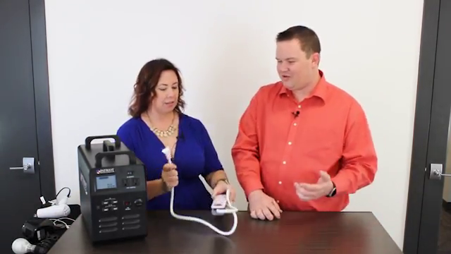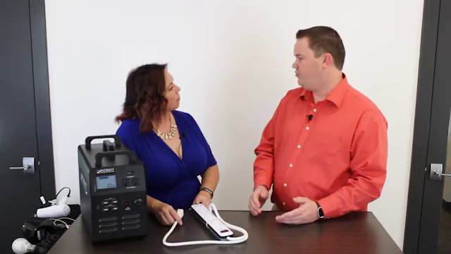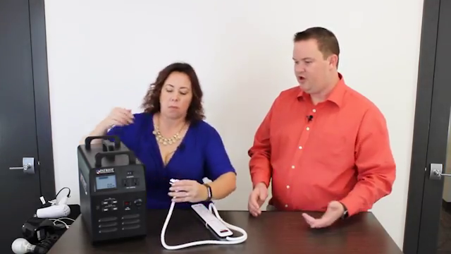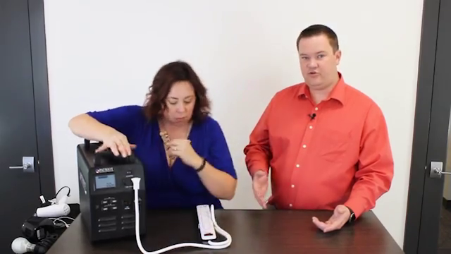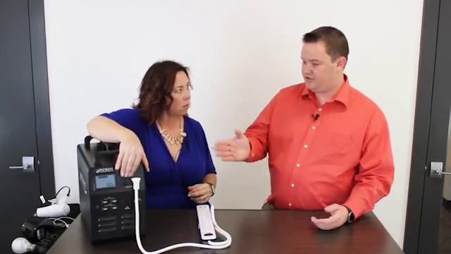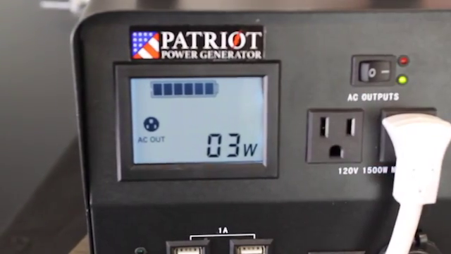Great. Could I run multiple things at the same time? Let's say I had a power strip and I wanted to plug a few things in. Sure. Absolutely. A lot of people get confused. There's only two plugs on the generator, but that doesn't mean you can only power two things. You just have to stay under 1500 watts. So you can plug a power strip in. You can run 10 things. You can run two things. The only thing you don't want to do is go over 1500 watts. There is a screen that tells you exactly how much you're using.